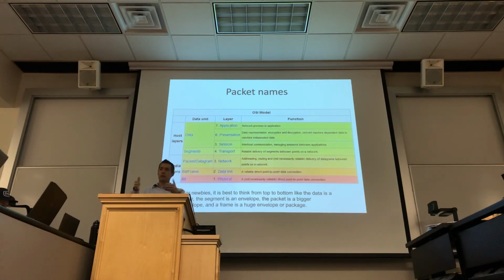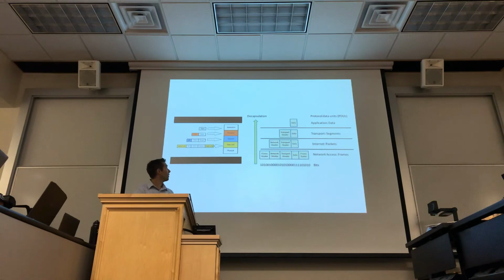But if we're down on the Ethernet layer, then we need to add one more thing, which is our source and our destination address for Ethernet. And the packet at that point is called a frame. So once we've added all the different packages and stamps to it and bundled it all up, then it's called a frame. And now we're ready to turn it into ones and zeros and send it around our local area network.